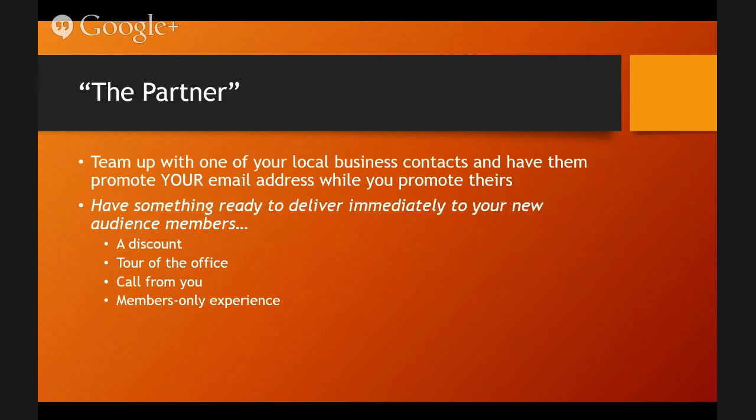So if it's at a gym, if it's a yoga studio, nutritionist office, those are the kinds of business partners that you should be looking at in terms of reaching out. So that's how this basically works. You want to, number one, reach out to that contact, establish that relationship, and start talking about what that setup is going to be like. But what I explained a minute ago in terms of how the deliverables work and how people give their email and what process it goes through to you actually following up with them, is pretty much the same across the board. Okay, cool. So we're going to move on to creative tip number 3.